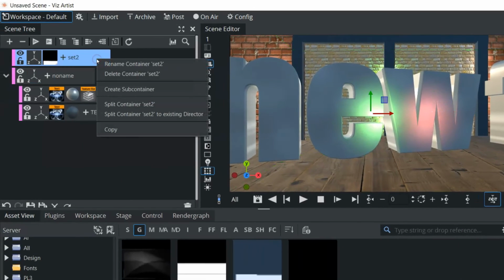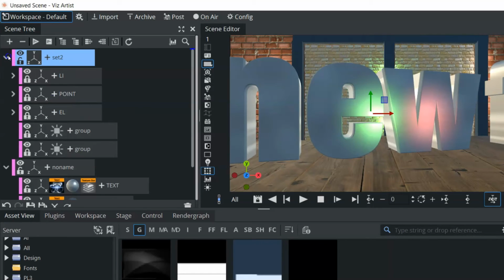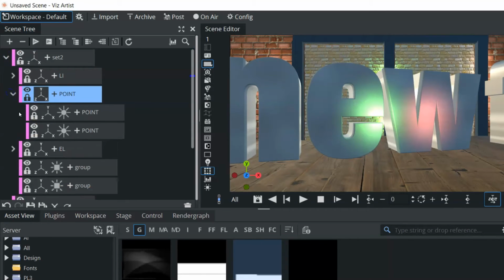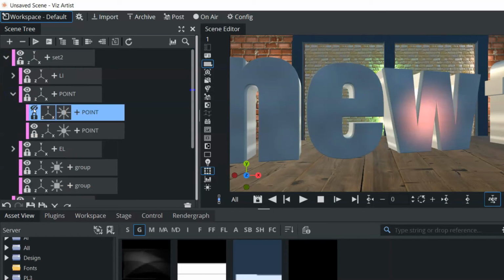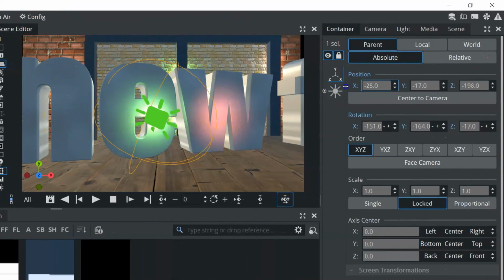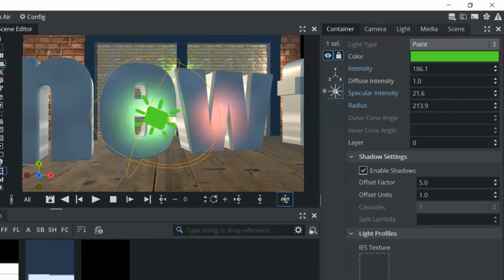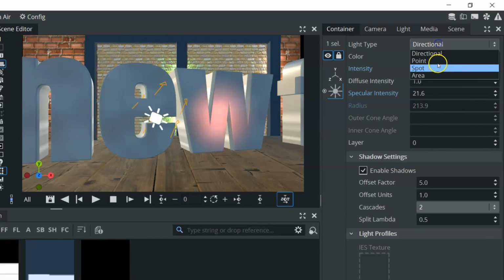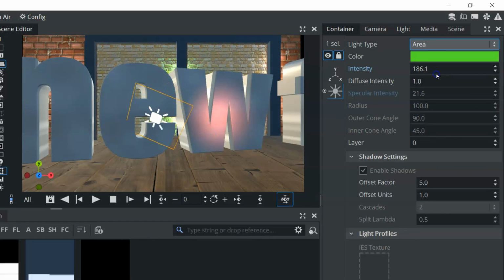So here you can see that we moved the fonts and we have two of these lights. So if we split our container here, which has our set in it, we have a set of lights here that we can come in and further adjust. We have our position, which we could change, and within the light settings here, you also have several settings. So right now it's set to point. We could change that to directional, spot, area, whichever light we want to use within the scene to further have it affect the font.